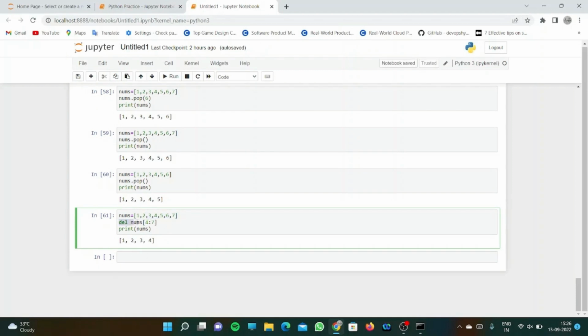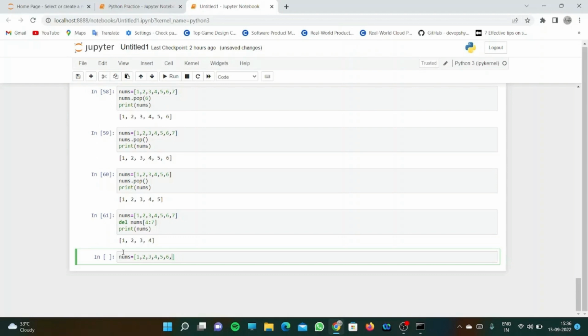But you have to keep in mind the syntax that you won't use any such dot operator. You'll just use your del keyword, then the name of your list, and from where to where you want to delete. Okay. So this is how you can delete multiple values together. Now what if I ask you to add multiple values? For that also we have a syntax, or we have a particular keyword through which we can add multiple values at once. Suppose we have nums.